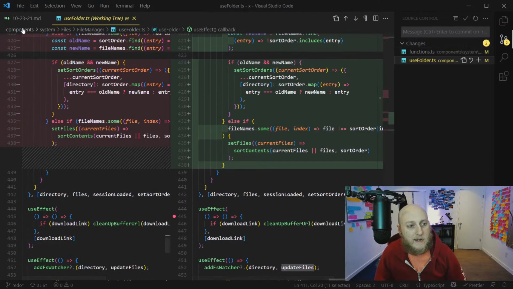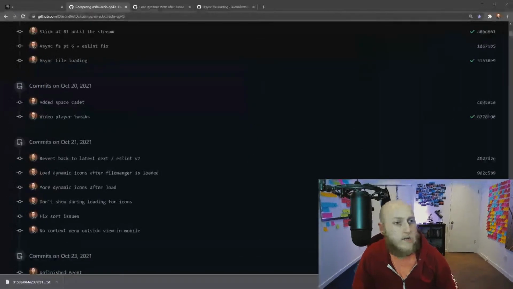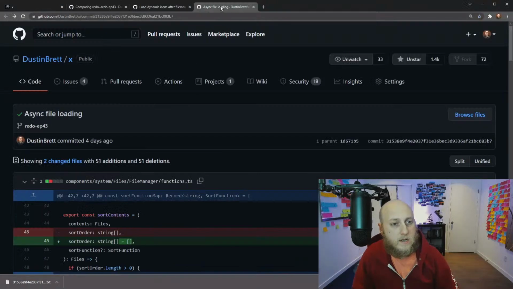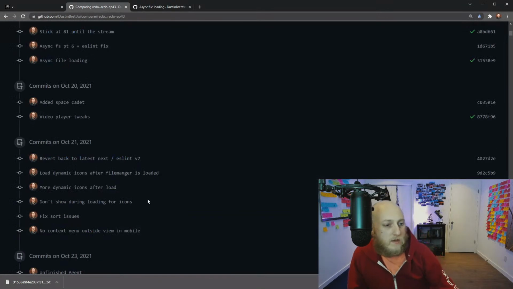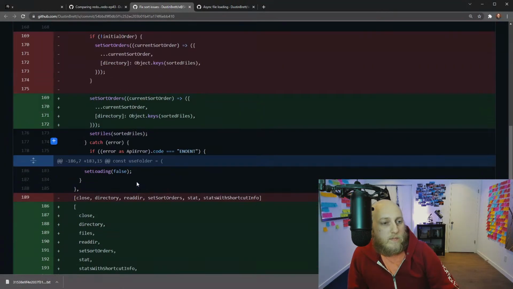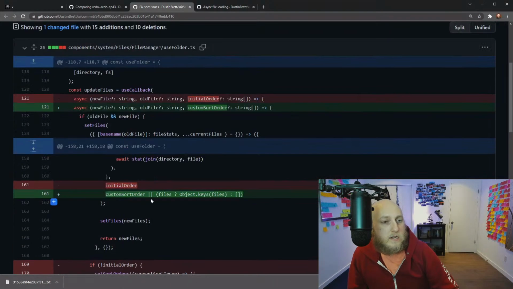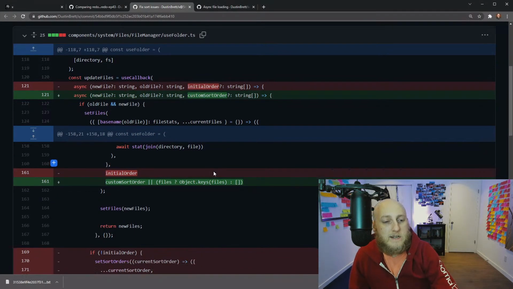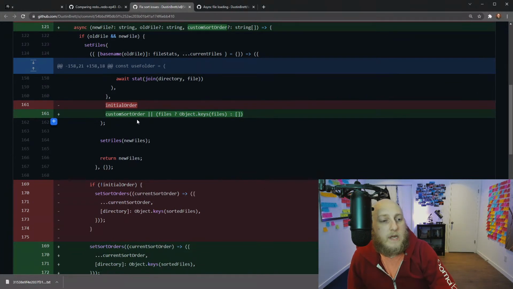So let's commit that, or let's not. Wait a second. Let's go see now if this other async. So this was the async file loading commit here. But then after that, the other ones that I think were associated. So there was one here, fixed sort issues. Yeah, that was one part that was wrong, I think. Yeah, this isn't a simple enough one. So first off, it being called initial sort order was kind of confusing because it can happen more than once. It can happen not just on the initial go. So I just call it custom sort order whenever it's passed in. And we'd also removed this piece in my change.